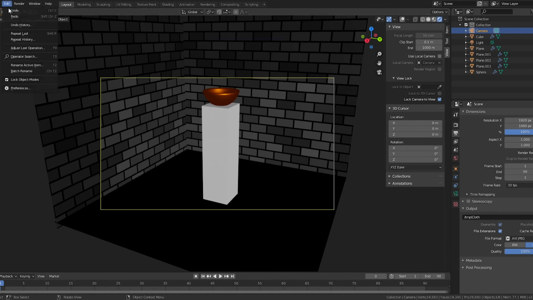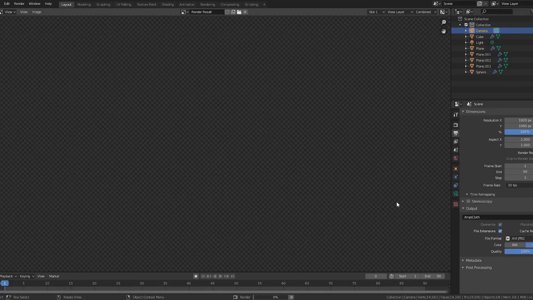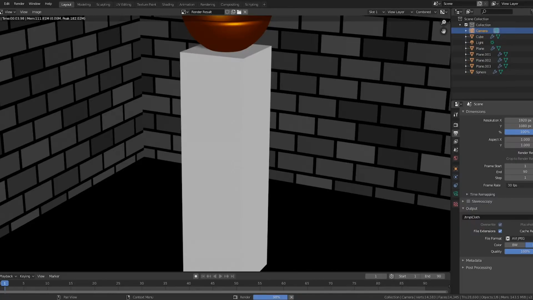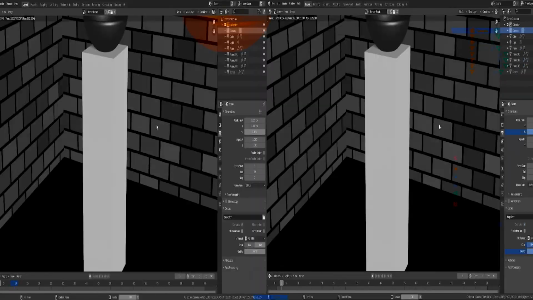Now go to edit, preferences, and in temporary windows, make sure where it says render in, it is image editor. Exit out of that when it does. And file, save, and render. Render animation. And where this file is right here, the little file button, press it. And then whatever comes up, save wherever you want on your computer, and then just press accept. And then that should be rendering.